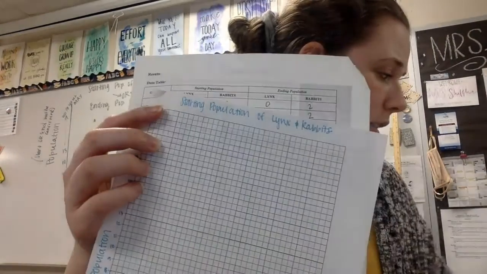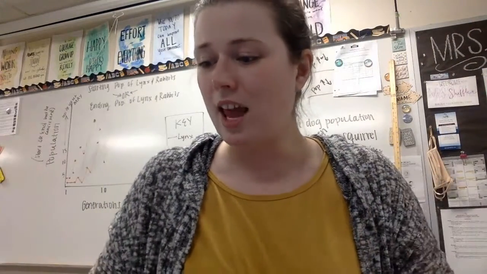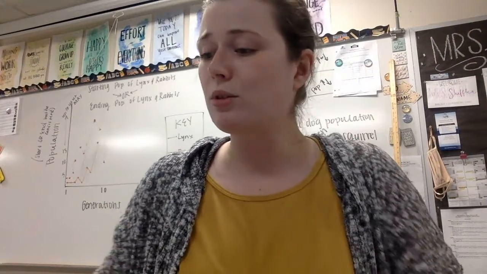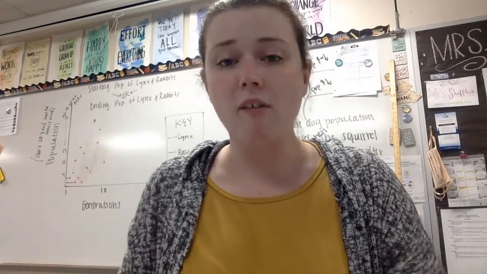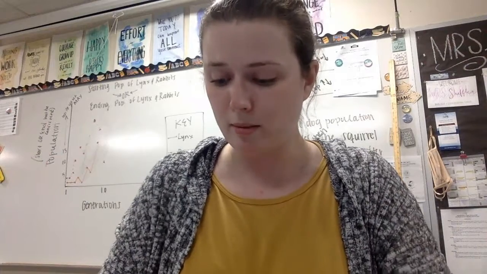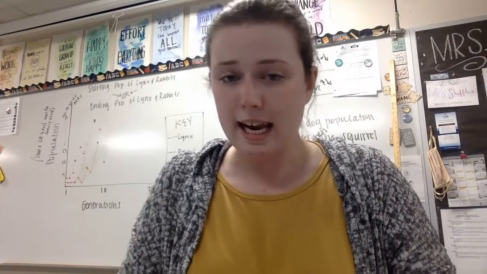So here's my suggestion. If I were you, which I am pretending I am, I would take sticky notes or some other piece of paper and cover up whichever one you are not using. So I am going to cover up my ending population so I do not get confused. And now I only need to focus on my starting data.